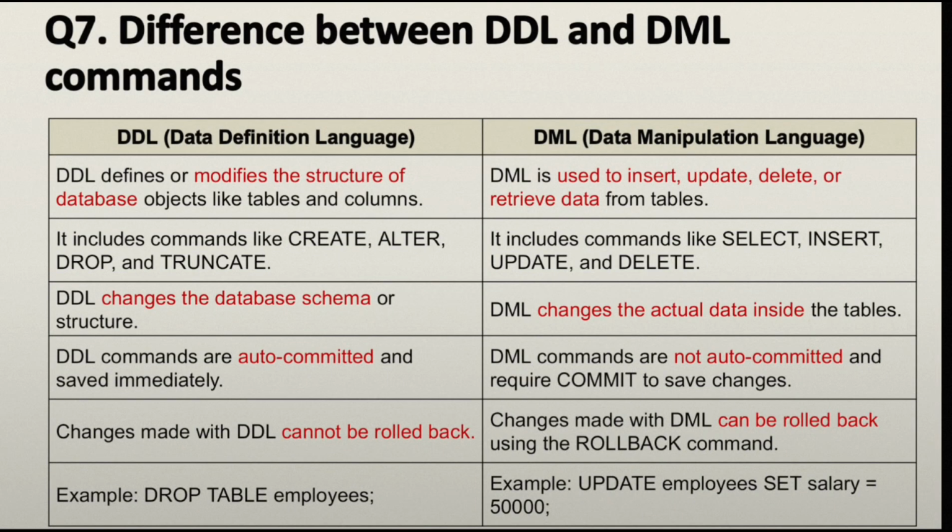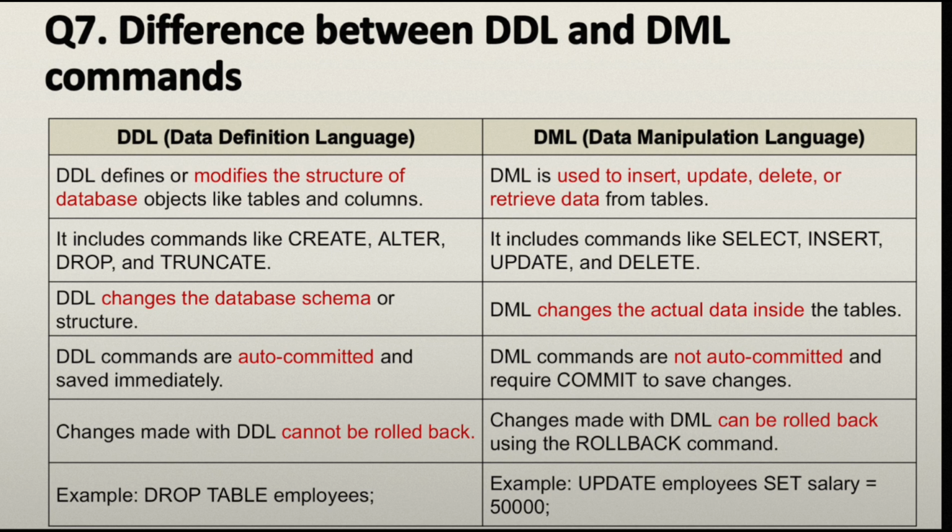The next and important question we have is what is the difference between DDL and DML commands. The first difference that you can say is DDL defines or modifies the structure of database objects like tables and columns, while DML is used to insert, update, delete, or retrieve data from the tables. DDL includes commands like create, alter, drop, truncate, while DML includes commands like select, insert, update, and delete. DDL changes the database schema or the structure, while DML changes the actual data stored inside the table.